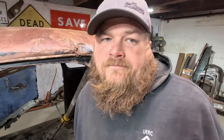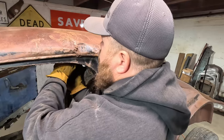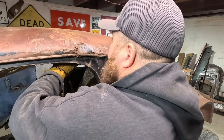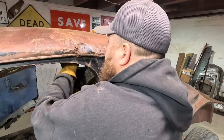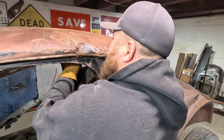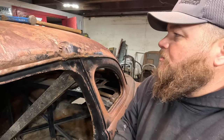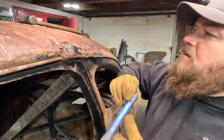Somewhere I have a giant piece of brass that's like a foot long, two inches wide, about an inch thick with mushroomed ends — that would be absolutely perfect. What I found is absolutely not perfect and it is gnarly, but whatever. It's definitely moving that material in the right direction, so I'm going to keep doing the right thing the wrong way and hammering on that to get some of this radius back.